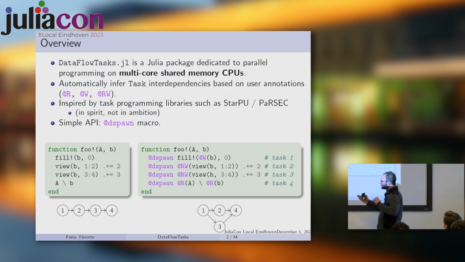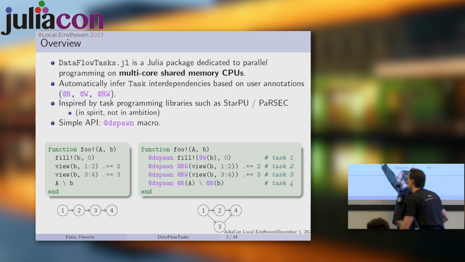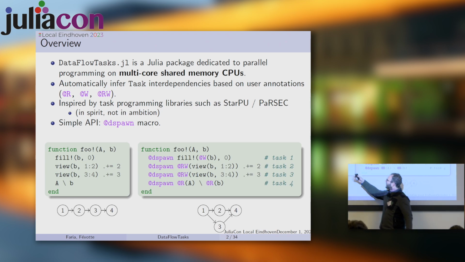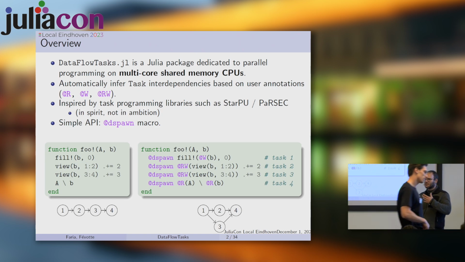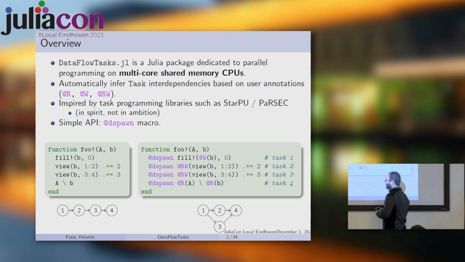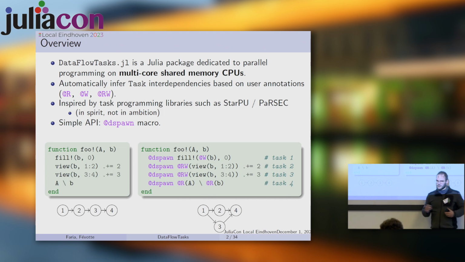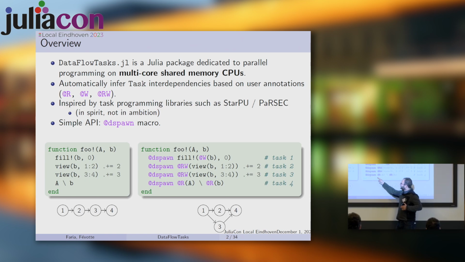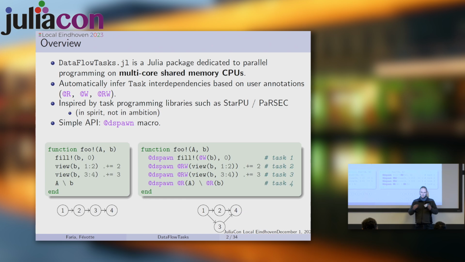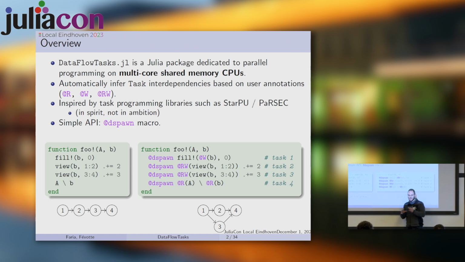And so as a preview, if you had this sequential code, like these 4 lines that are meant to represent some things you might want to do, and they would be performed sequentially in regular code. In order to parallelize it with DataFlowTasks, what you need to do is only to prepend an @dspawn macro in front of each task. So this means consider this as a task that you spawn and will be scheduled.